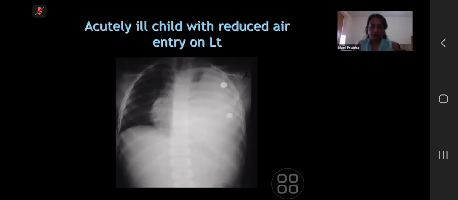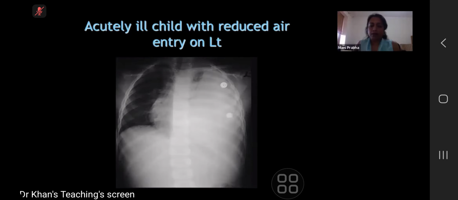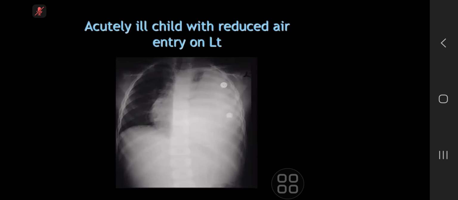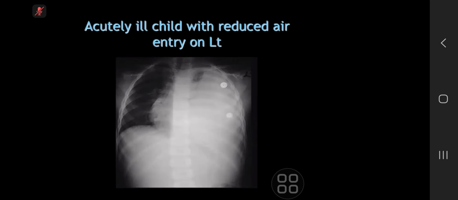The other thing could be whether there's an underlying mass associated with it. It can be a mass, and what else there can be, and what will you do next? So we could obviously auscultate the lung, but because we can't see any aerated lungs, auscultation would be of little help. We could do an ultrasound to see whether this is fluid or solid. And if it's fluid, then obviously we'll have to do a pleural tap.